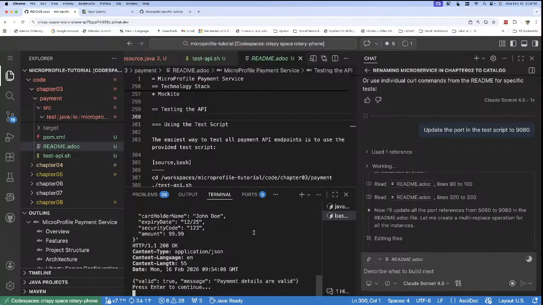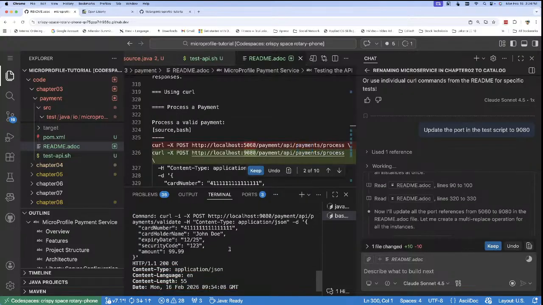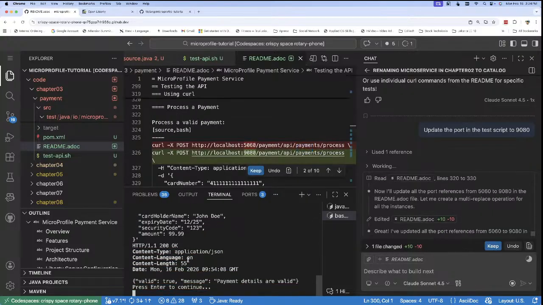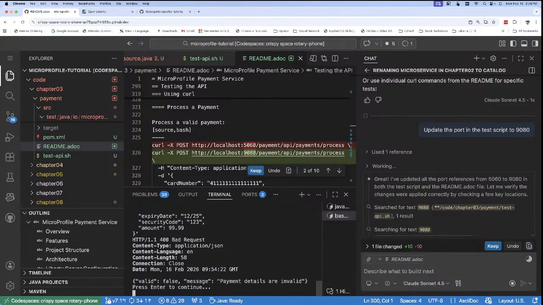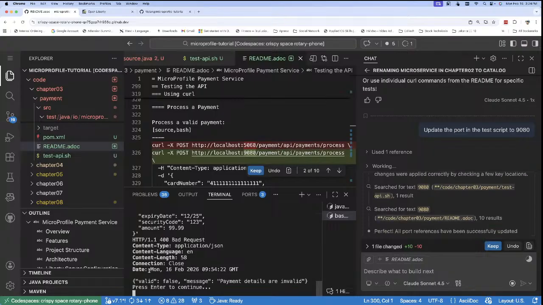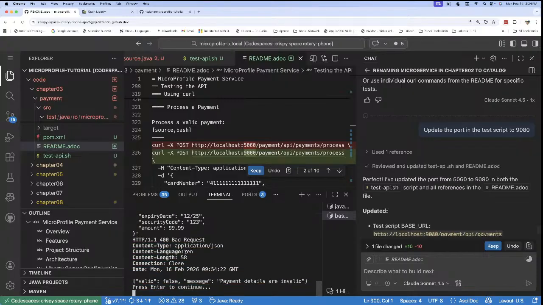Yes, so you see here the first test passed because you got a 200 OK response. Then I press enter to continue. The second, invalid payment test, also passed.